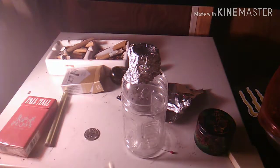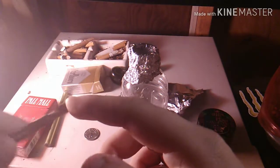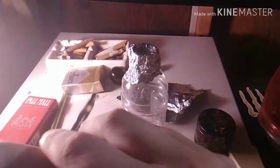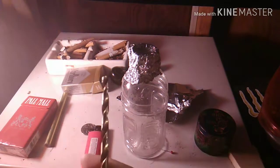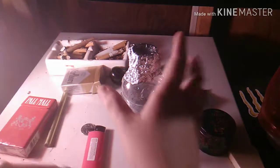So what I'm going to do, and this is also a trick if you don't have a knife, is you just get something metal, like I just happen to have this drill bit laying around. Get that nice and hot, and it should just poke right through that plastic with ease. I'm about to light this, but I remember one important thing: you need to put this up to your mouth and get to where you're comfortable.